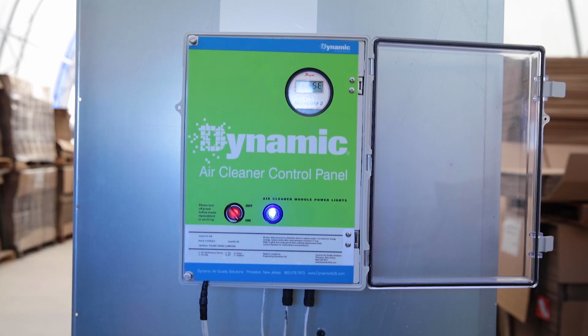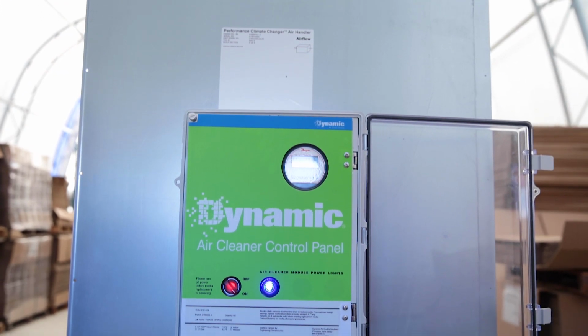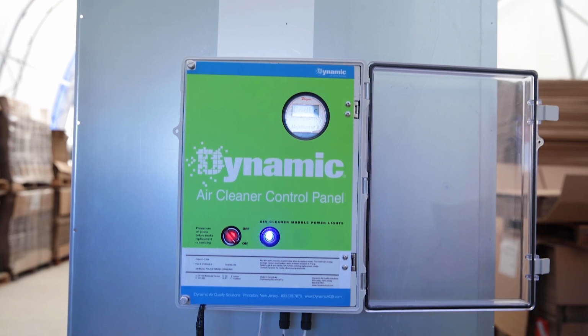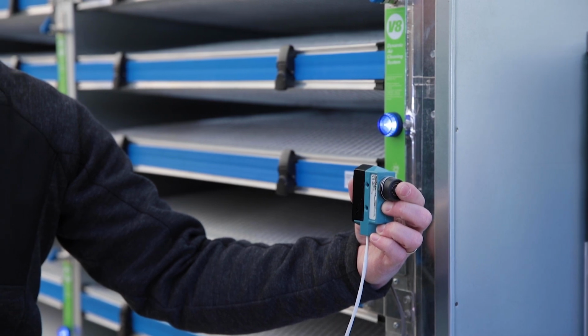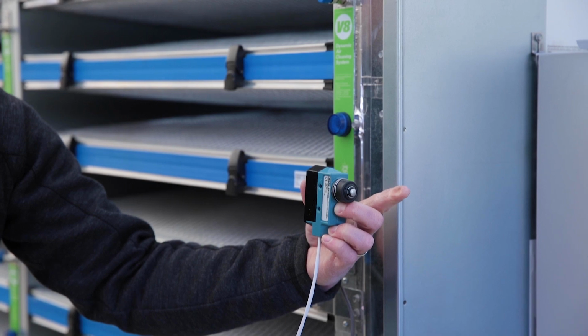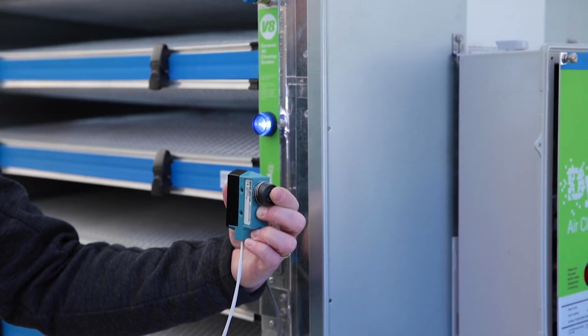The red light indicates 24-volt power to the system, and the blue light indicates continuity through the modules and back to the control panel. Ensure that the provided door interlock switches are installed in the air handling unit and are operational. The air cleaning system will not be energized if door switches are not connected to the control panel.